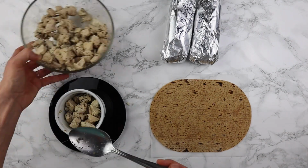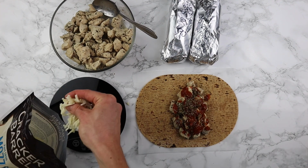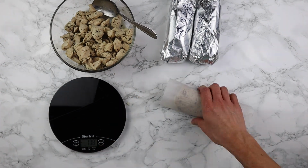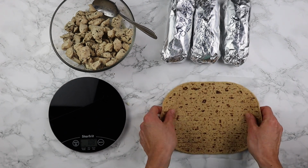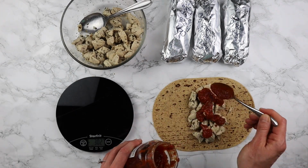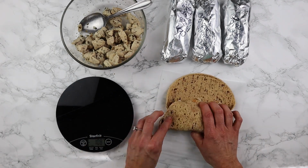Now, when you guys go to heat these up, you can either defrost them in the fridge and then heat them up in the microwave from there, or you can actually just heat them up from frozen. Now, when I go to heat up my wraps, I usually take them directly from the freezer. Of course, you want to take them out of the tin foil because tin foil does not do good in the microwave. I do leave the parchment paper on the plate just so that the wrap doesn't stick to the plate as it's cooking. And then I put it in the microwave for about 1.5 minutes on one side, and then I flip it, and then I cook it for about 1.5 minutes to 2 minutes on the other side.